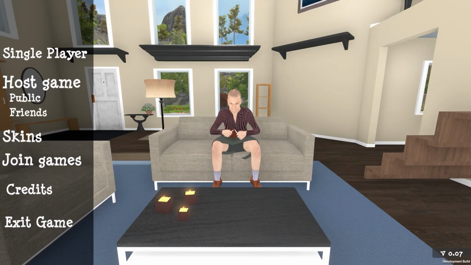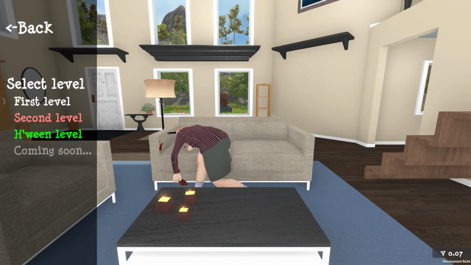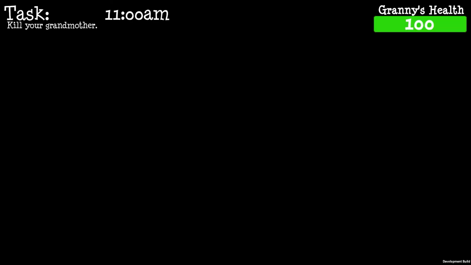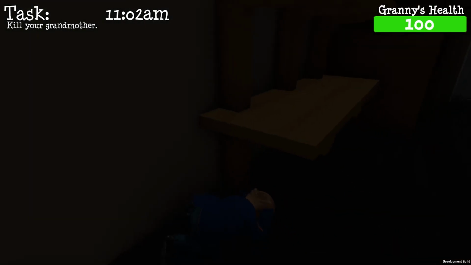Oh, what? We'll go again. Can't leave it like that. It's a very short game. We'll go again. We'll do the second level this time. Oh, that's funny. That's getting me every time. That's like a ninja star inside the head. It's 11 a.m. 11:01. What?